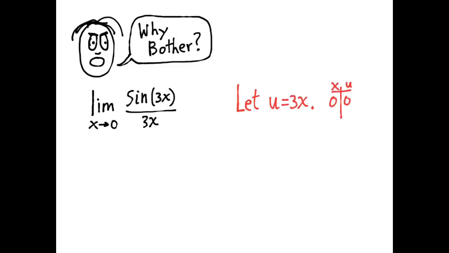First of all, you've already used the tool because we've used situations where we have the limit as x approaches 0 of sine of 3x over 3x. And I told you that that limit is 1 because it's a sine u over u form. But really the proper way to write that out is to say let u equal 3x, to notice that when x is 0, u is 0. And then the limit statement becomes the limit of sine u over u, and now you can apply the theorem.